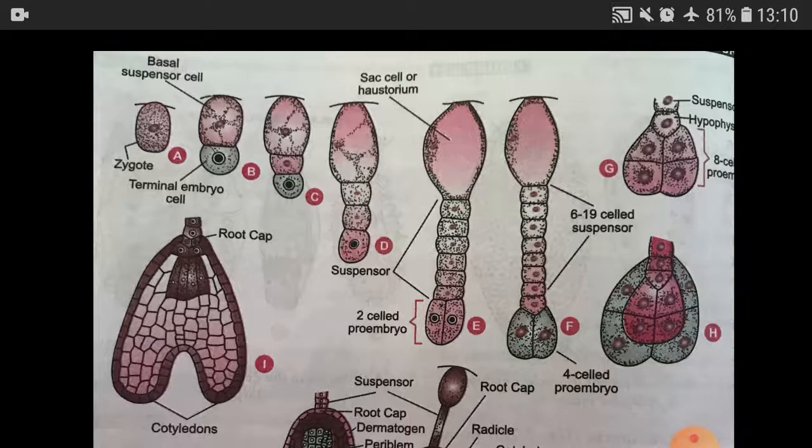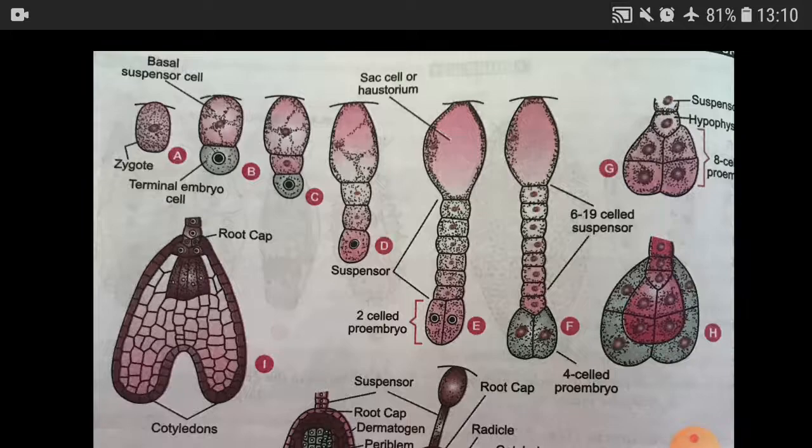The basal suspensor cell divides by a transverse division, and the terminal embryonal cell divides by a longitudinal division to form a tetrad. Out of the two cells formed from transverse division of the suspensor cell, the lowermost cell towards the micropylar end enlarges in size to form a vesicular basal cell. The other cell divides by a variable number of transverse divisions to form a long suspensor consisting of a row of 7 to 8 cells. Each of the two terminal cells of the tetrad stage of proembryo divides longitudinally now, forming 4 cells, which is known as the quadrant stage.